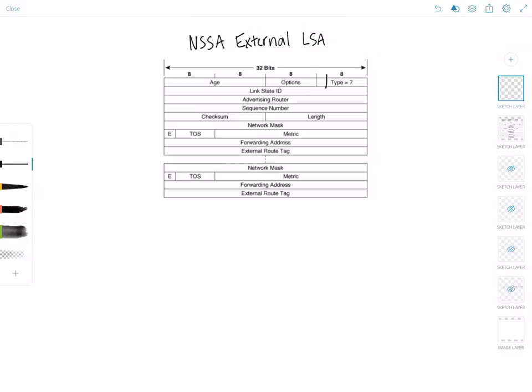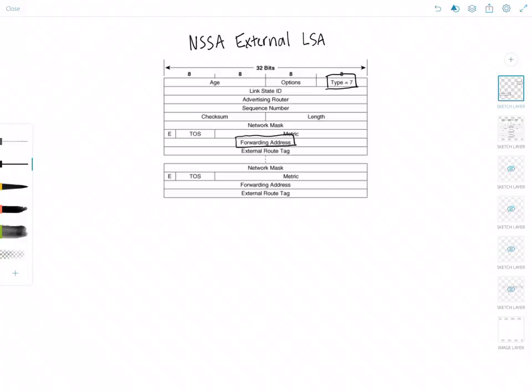Of course, this field is going to indicate a Type 7 for NSSA External LSA. There we go. And then here is the forwarding address that we'll look at momentarily. But first, before I get to any of that, let's go over the important fields again.